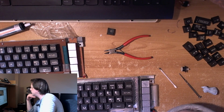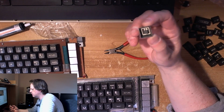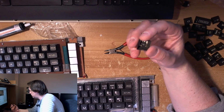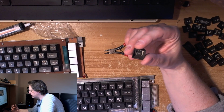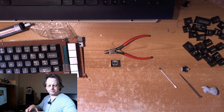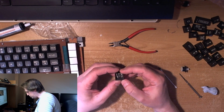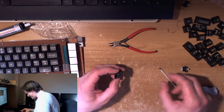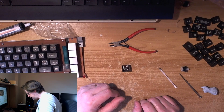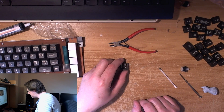Hi Oliver. How you doing? Naya says try to heat it up. Alright. But won't it melt? Or do you mean sort of localized heat? It will loosen the glue, then the small screwdriver can pull it out. Okay, I get what you mean. Alright then. Well, we can try. We'll give it a try. What do you think? Heat gun or soldering iron? Hot air is going to melt the whole key. Yes, heat only the glue stuck in there.